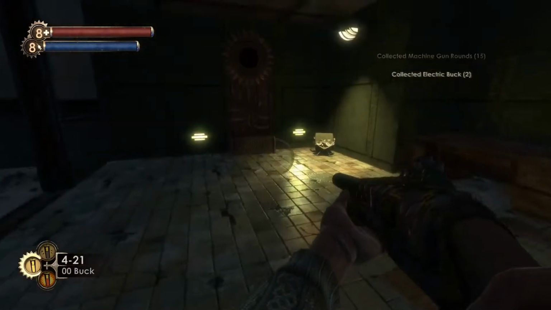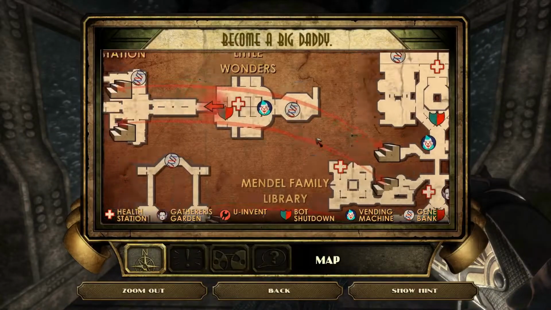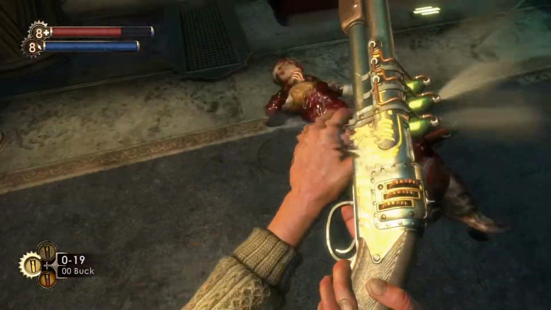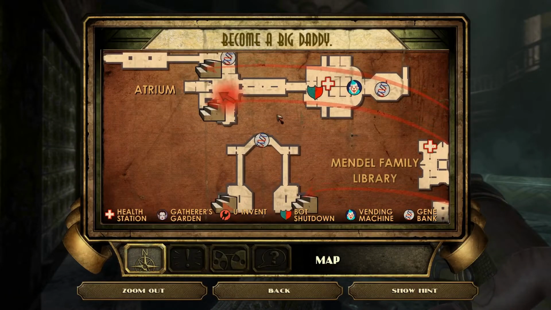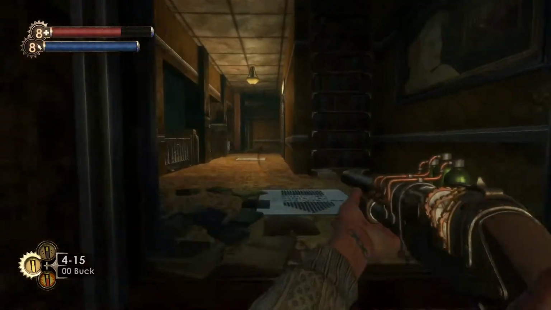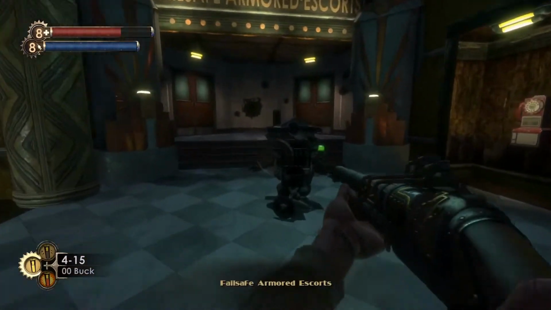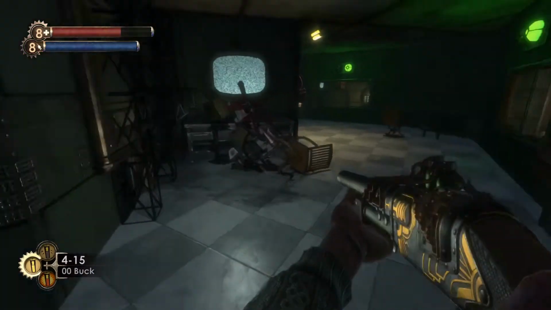At least I'm in this room where I tried to crawl through. Now I can crawl through, of course. Hello, and goodbye. Little Wonders Education. So that's the atrium. Okay, back up we go. That's the library, okay, not here. Okay, where to? What did I miss?